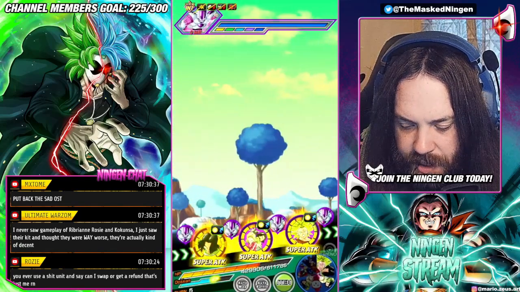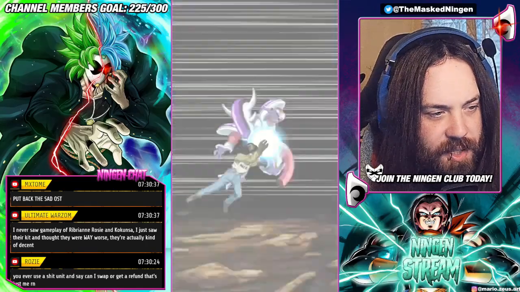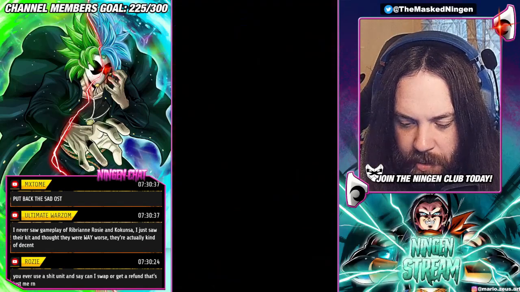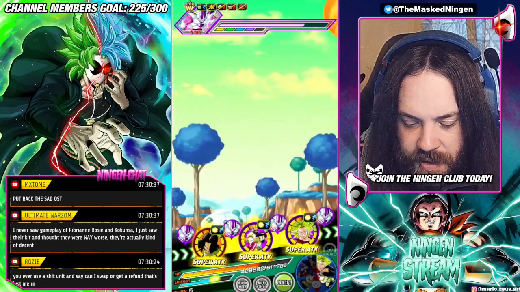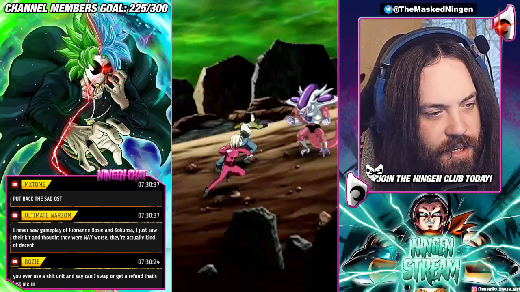Yeah, MVP 17 is fully built up. MVP 17 definitely eats well on this team with the Android duo, because there's a lot of links, a lot of support. He's in Universe Survival Saga, so he gets the support from Kale. There's my full dodge 17 coming in clutch, dodging the super. You love to see it.